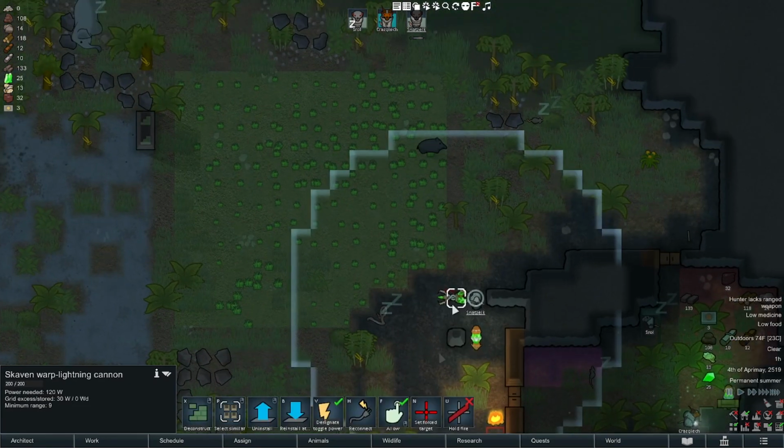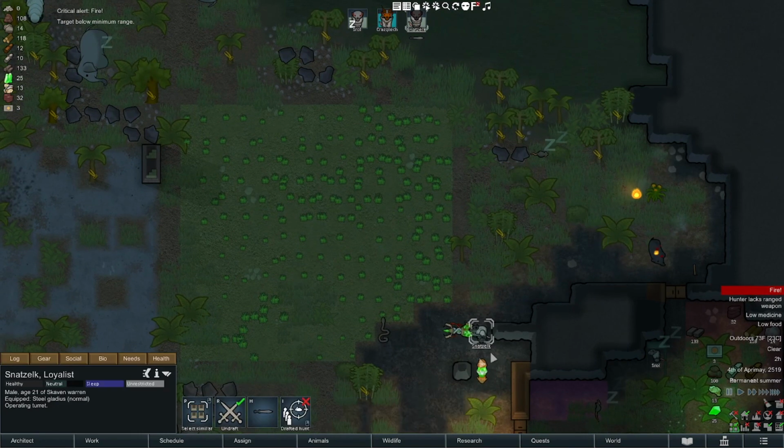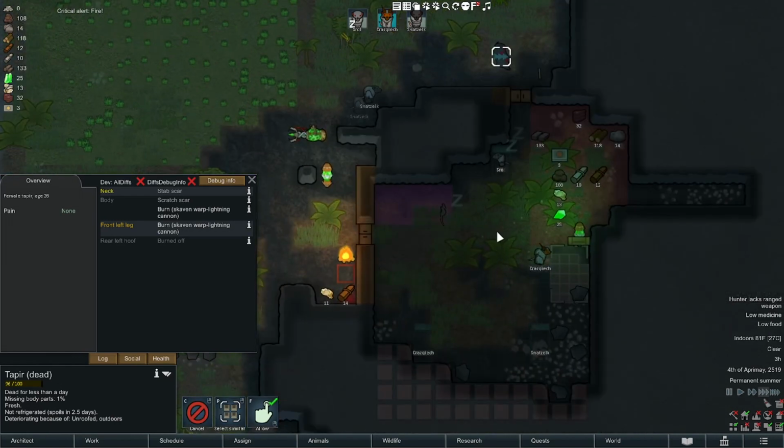Now, can I target something with this? It's too damn close. Now he can target it. Holy piss balls, that's bananas. Well, I'd say it's doing its thing. Let's see what happened to it. Warp lightning cannon burns. Most excellent.